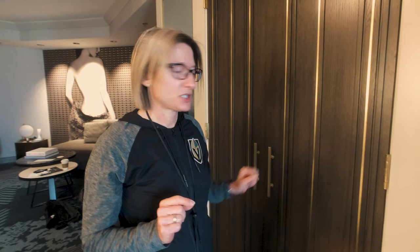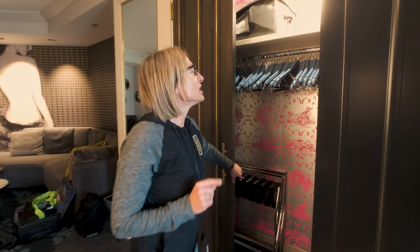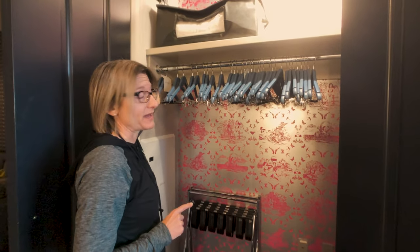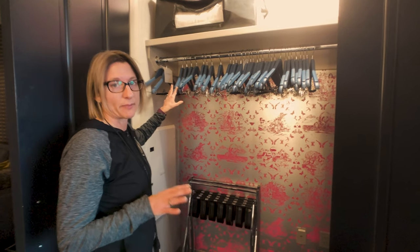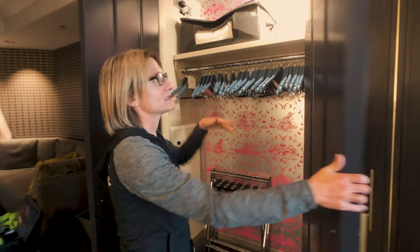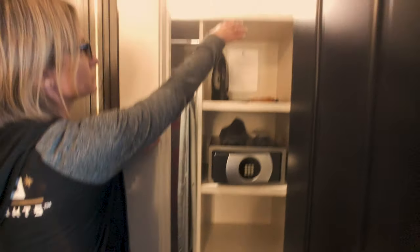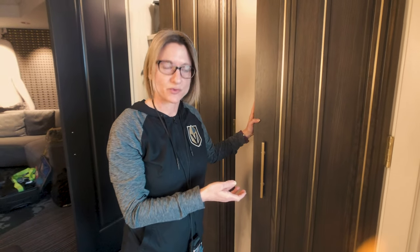Before we go, I wanted to check in about the room at the Cosmopolitan. There were a couple of things I noticed during the stay. First of all, if you're staying for a long time and you are a serious overpacker like I am, you're not going to have enough space for your clothing. When we arrived there were 10 hangers, two of which had the robes on them, so that was eight hangers I was able to use. I had to call up and got 20 additional hangers, which was almost enough for my stuff — I did fold a bunch of things. There's hanging space and you can get extra hangers, but there's really not a lot of place to put your clothing. By the safe there are a couple of shelves, but there's no dresser, no drawers — just very small nightstand drawers — so not a whole lot of space for your clothes.